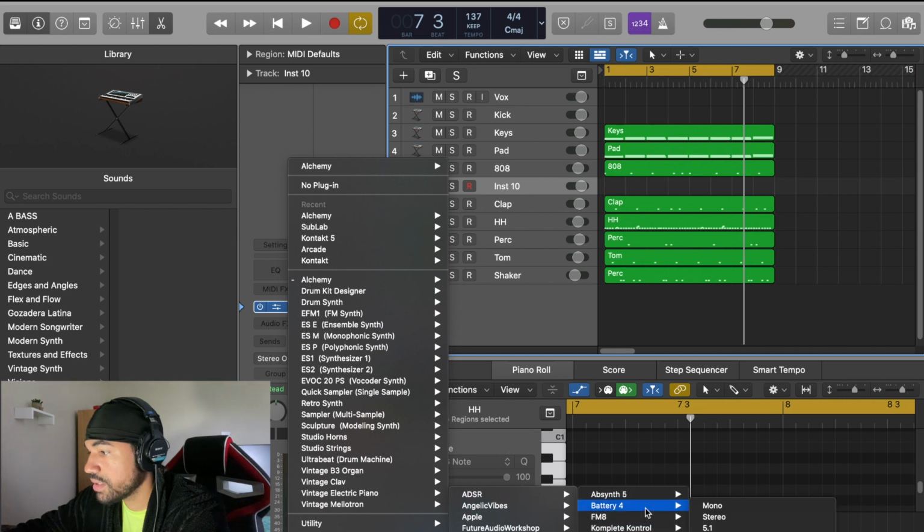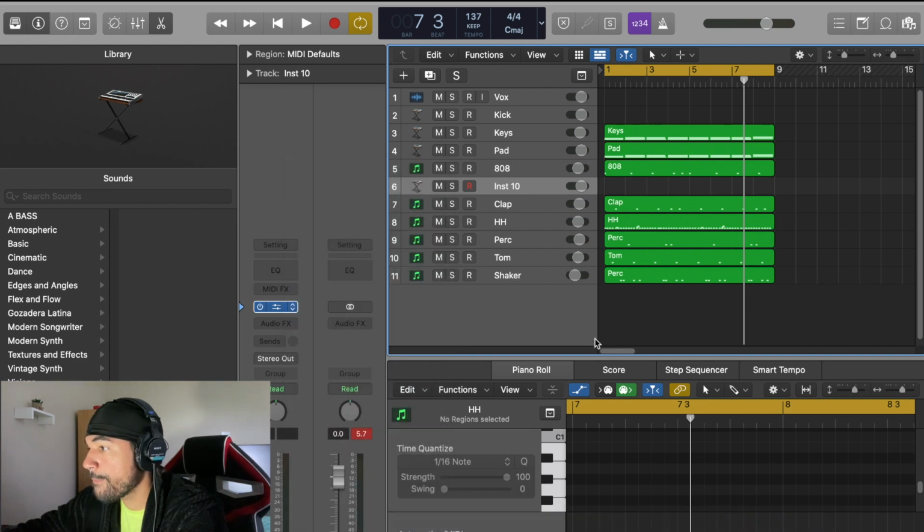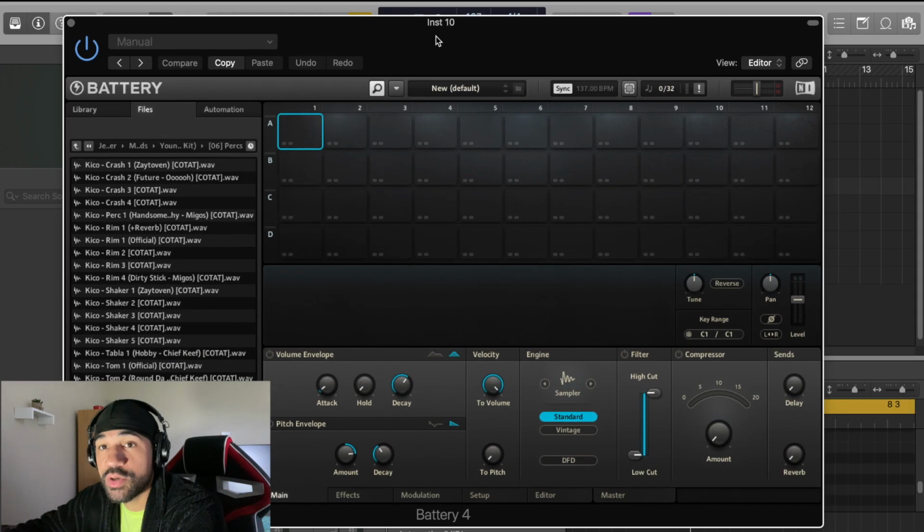Hidden instruments, Battery. Bet. Let me know, y'all, what type of beats y'all want to see me make, and I'll make them from scratch, and I'll just chop it up with y'all as I'm going through the process. Like I said, I had already started this one, but I still want to show y'all somewhat of my process, just so y'all can get the hang of what it is that I'm doing. As time goes on, we're going to get more creative with how we go about these, but I just still want to show y'all the process of what I'm doing when I'm making my beats.